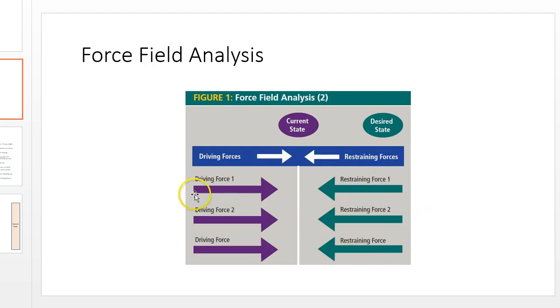Or you can increase gravity, if you could, the driving force, to where I weigh 1,000 pounds, and to the point where I crush the chair and I make it to the floor. Does that make sense? So in order to move you from the current state to your desired state, you have to do one of two things or both. Reduce what's holding you back, your restraining force, and or increase what's driving you, okay? Increasing what's driving you forward.